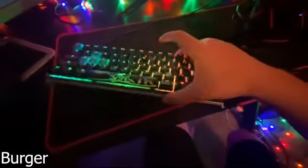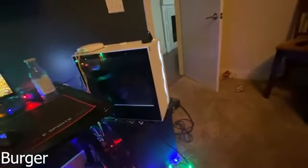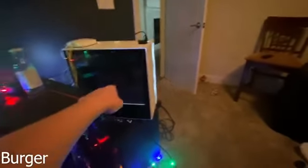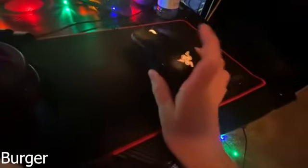The Ducky One-Two Mini is like my favorite thing in my entire setup. It's clicky — I got the red switches — one of my favorite keyboards I've ever used. Then we got the Arctic 7 Wireless Pros. Really good sound quality, they're really comfortable, and their battery actually lasts pretty good. Then we got the two monitors — an HP 60Hz and an Asus 240Hz. And I got this gaming desk. I don't know what it's called, but it's a really nice gaming desk. Then we got the mousepad — I have a couple of other mousepads, but they're just mousepads.